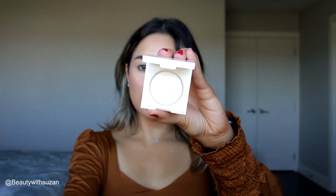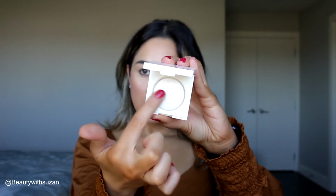And this is the shade Quartz, and it's more of a pearly shade. It is very shiny. This reminds me a lot of the Fenty Beauty highlighter. I'll show it to you guys on the screen here. And this is the swatch.